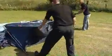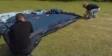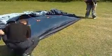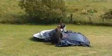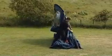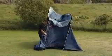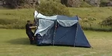Lay the arches on the ground, with the front of the tent facing down and the back of the tent on top. Peg out the adjustable anchor straps at both corners of the rear of the tent with V-pegs. With one person at each side of the tent, gather all the poles together and lift the arches into the upright position. Pull the fly sheet forward, away from the pegged points, until the tent takes shape.